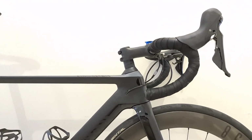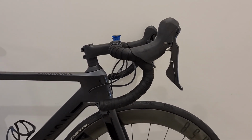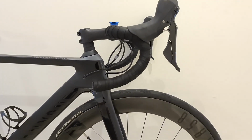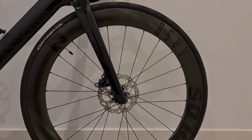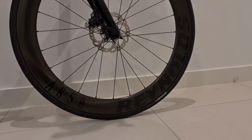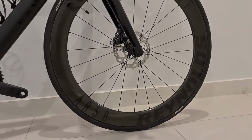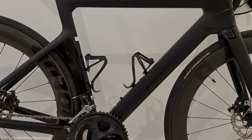Alright, so let's talk about this beauty. Firstly, let's go through the specifications. Obviously it's got a full carbon frame and fork. It's got Shimano 105 groupset all around with hydraulic disc brakes. It's got deep section Reynolds AR series carbon wheels, which look really nice if you ask me.